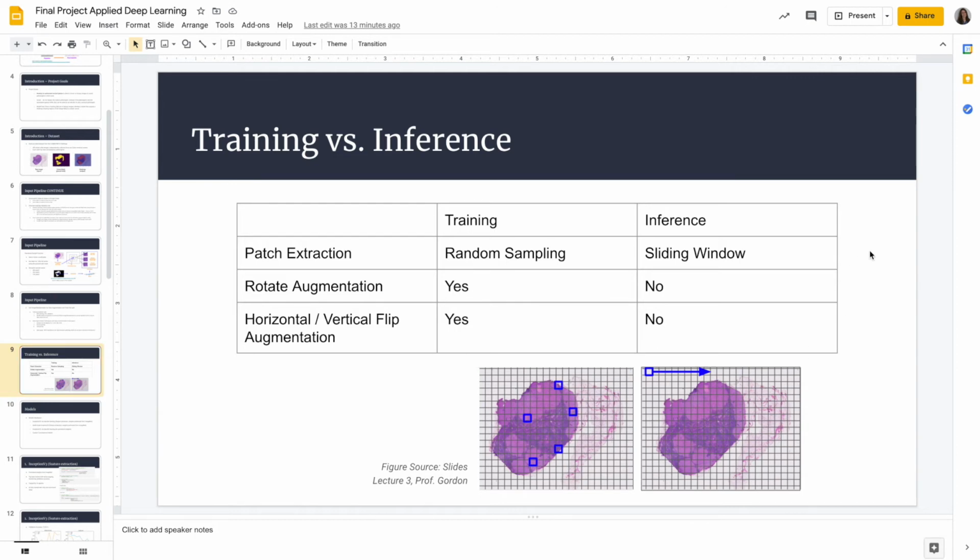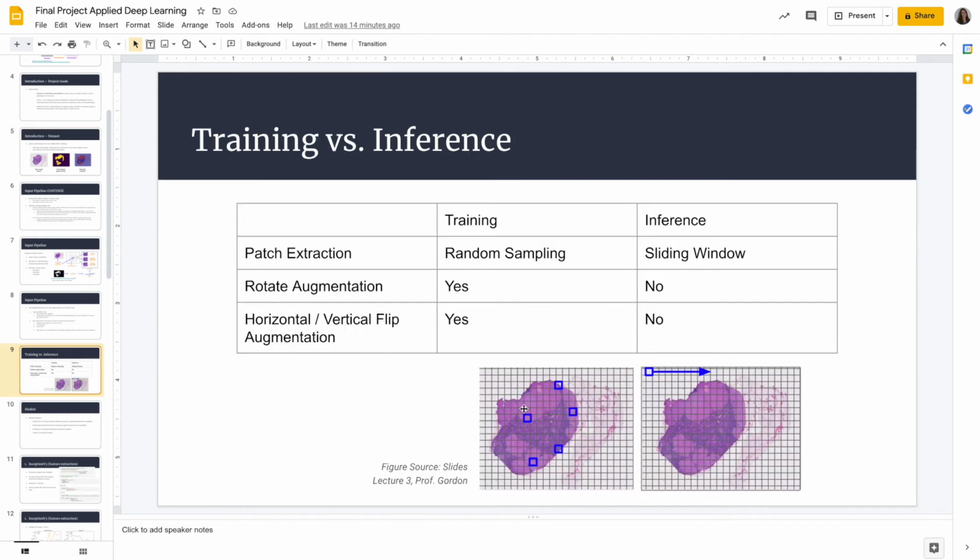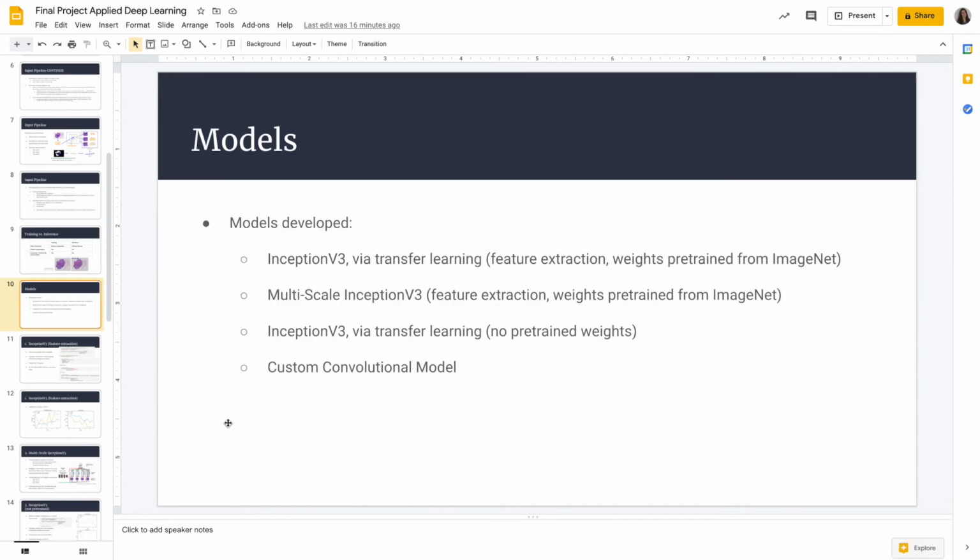So I obviously didn't do the same thing during inference. During inference, I wanted to have that slide and create this heat map, which I talked about earlier. Like we see here, I have this draw image slide. I wanted to create a mask like this and then put a heat map over it. So I couldn't randomly sample them anymore. What I did instead is I had a sliding window which just kept sliding over these, and for every single center region it would extract, it would let the model predict: is it cancerous or is it not?